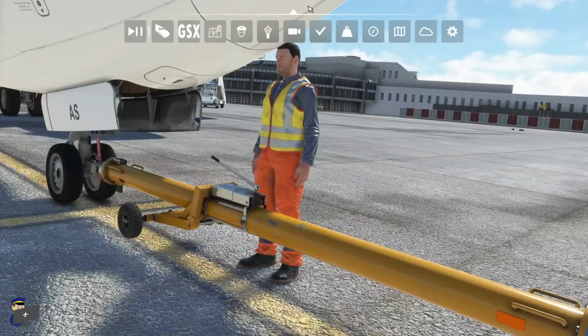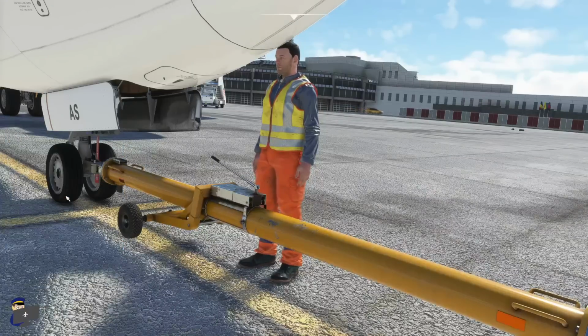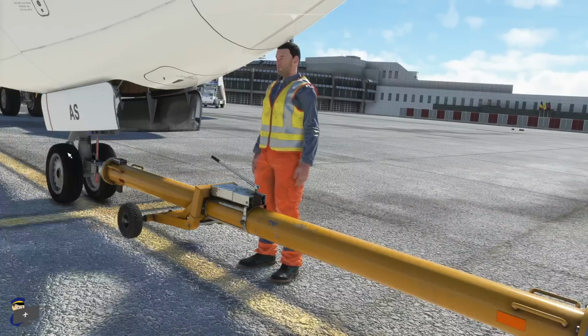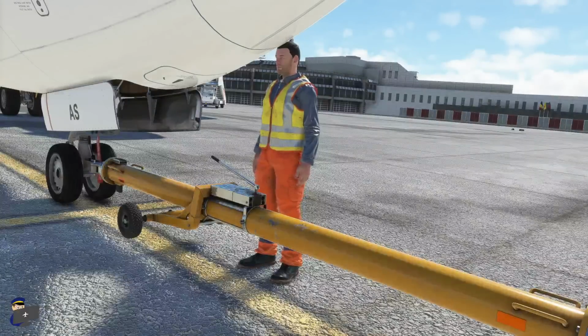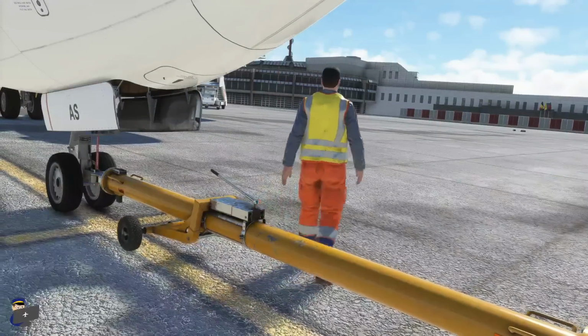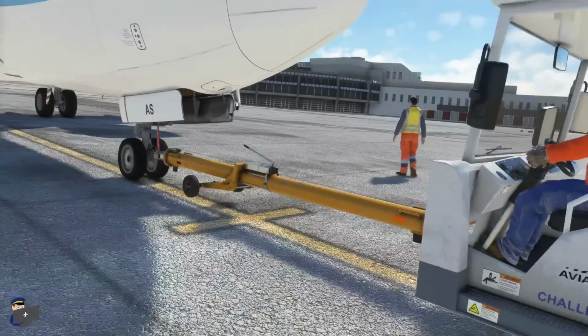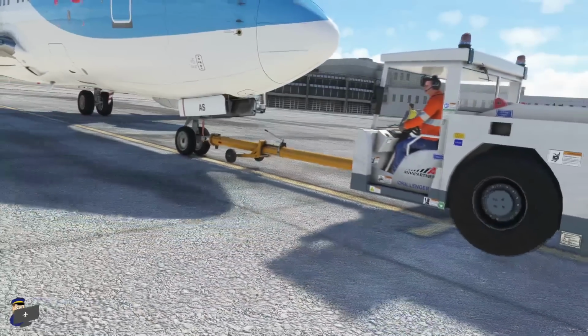Sometimes after a pause the GSX menu will disappear, so we'll just bring that back up again. And we'll go to continue pushback. For now, as I was saying, we're going to choose nose right, tail left. Release parking brakes. So we'll release our parking brakes. Commencing push. All engines clear, start at will. And away we go. And of course we would start our engines during this and get ready for the taxi, but it's not something we need to do for the purposes of this video.